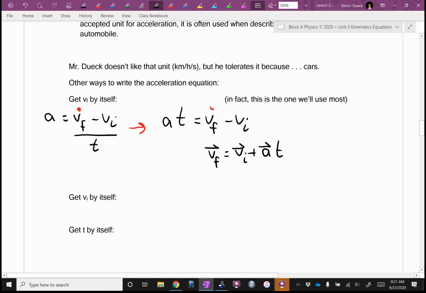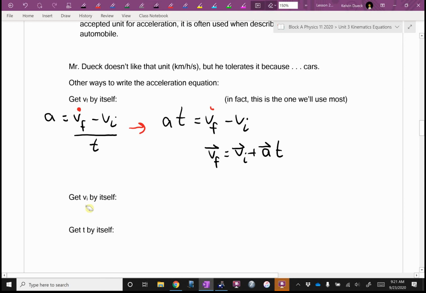This is the equation that we'll use the most. In fact, if you look at your sheet, third line down, I think this is the first of the kinematics equations. VF equals VI plus AT. Third line down or fourth line down? Second line down? Oh, yeah, because I changed the sheet this year. So it's second line down? Okay. You'll probably end up memorizing this, but you don't need to. You'll memorize it because you're lazy. By the end of next week, you'll probably just know it's VF equals VI plus AT. Why do we like this one a little better than this one? No fraction.